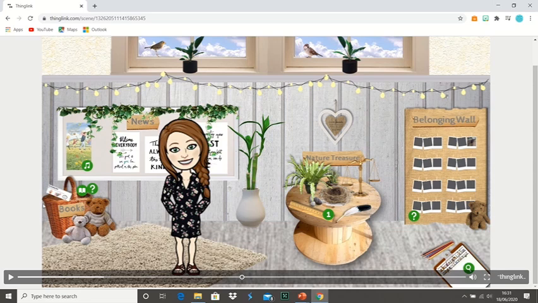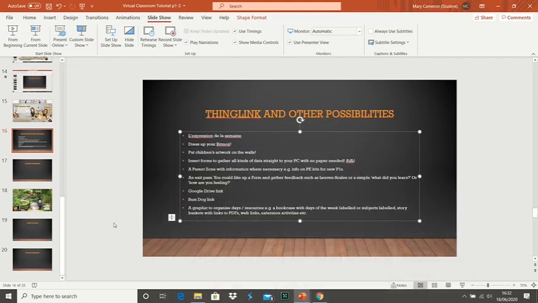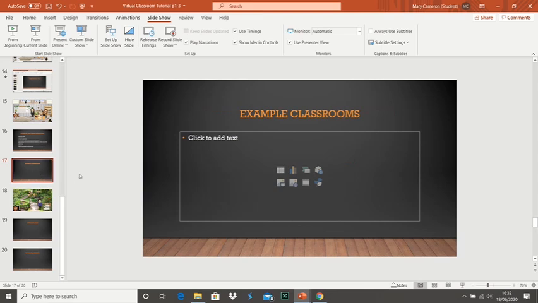Primary 1 are going to trial using ThingLink at the beginning, so we'll create our PowerPoint, but then we're going to create our links through ThingLink. This might be something that you want to do, but it might be easier just to stick to PowerPoint, but this is just for the simplicity of P1 who maybe can't read, and it's the exact same idea. You just click on the links and up pop your clips. But if it's easier to stick with PowerPoint, that's the way to go. ThingLink is just maybe for primary 1 who maybe aren't at that stage of being able to read. So those are just some ideas, and now I'll show you some example classrooms to finish us off.